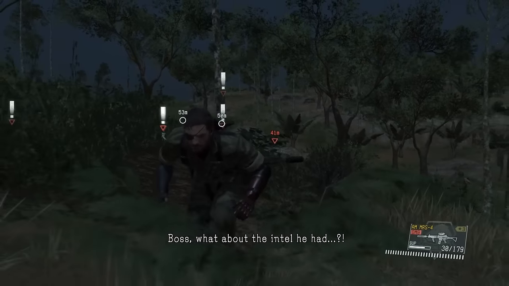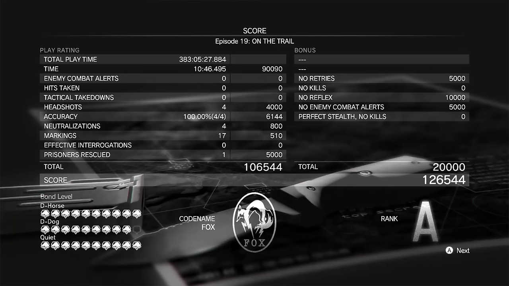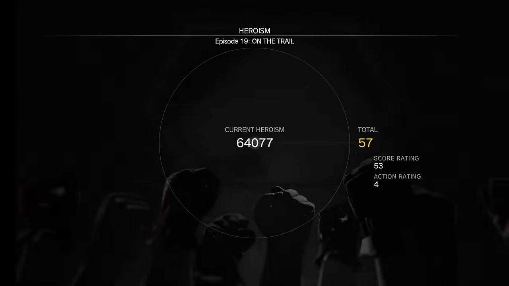Boss, what about the intel he had? Fuck your intel, Kaz. It's all over the grass in the Angola Zaire border region of Central Africa.